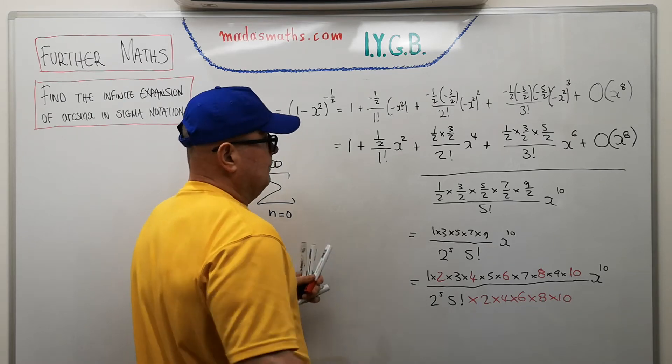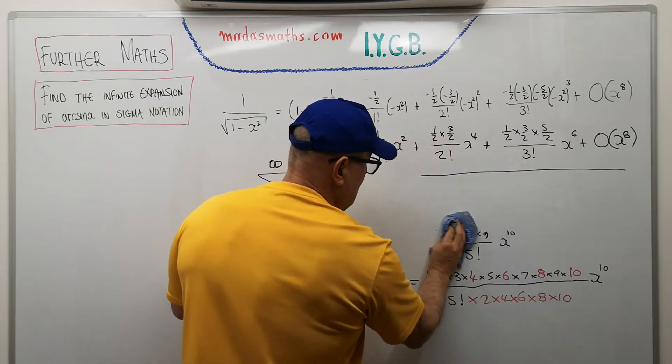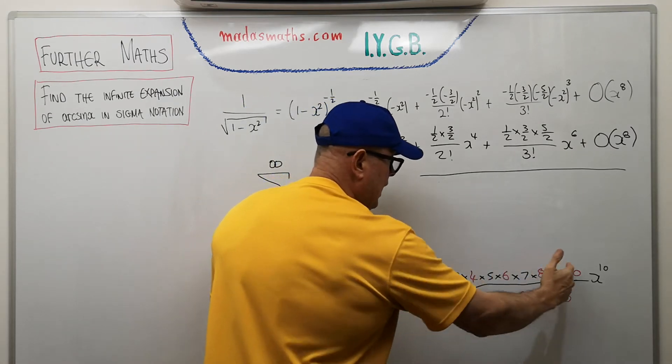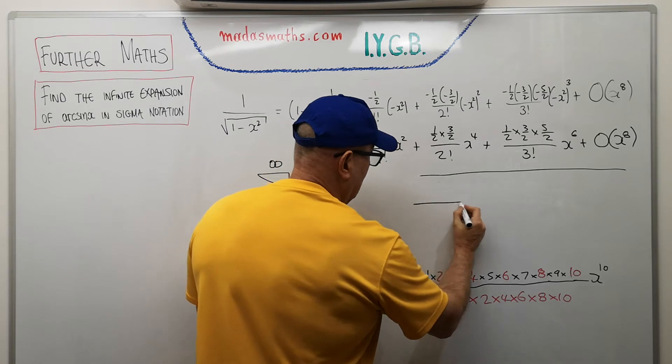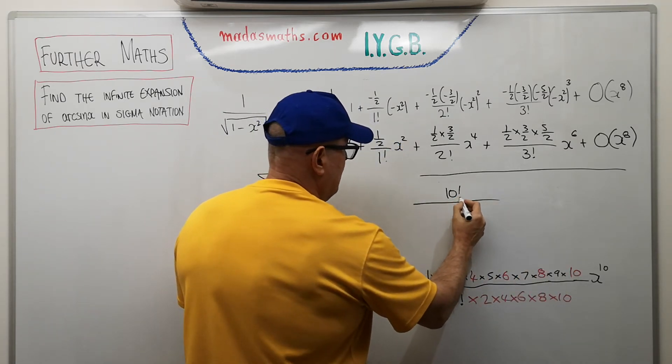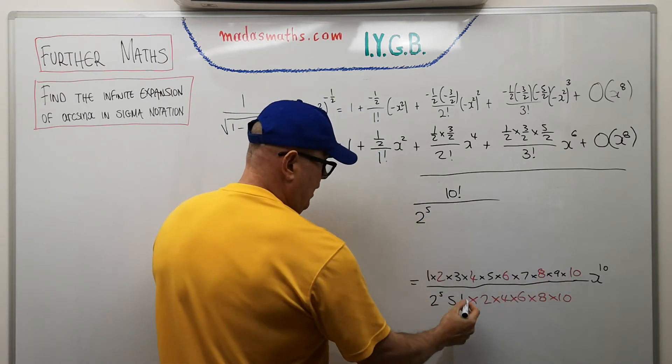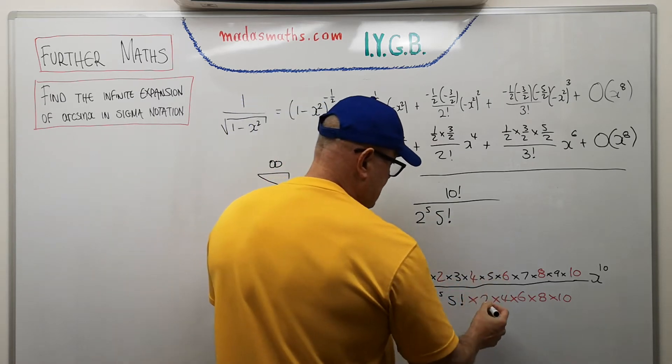Where can I go from there is the question. Well, let's make a bit of space. Because lovely things begin to appear now, which will help me see the general term on the top by doing this, this was my rationale was to actually create a 10 factorial. So it's written backwards, of course, but it doesn't really matter. 10 factorial, that's all of this line here. On the bottom, I've got the two to the five, I've got the five factorial, these were already there.